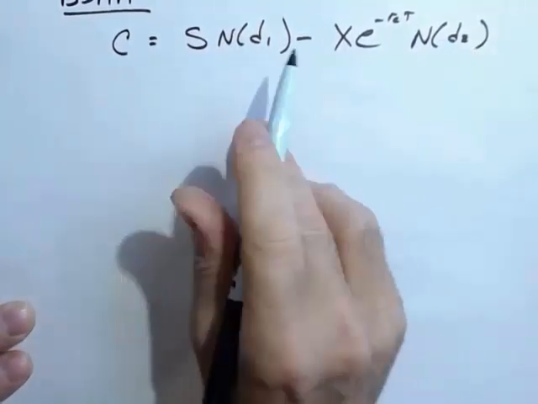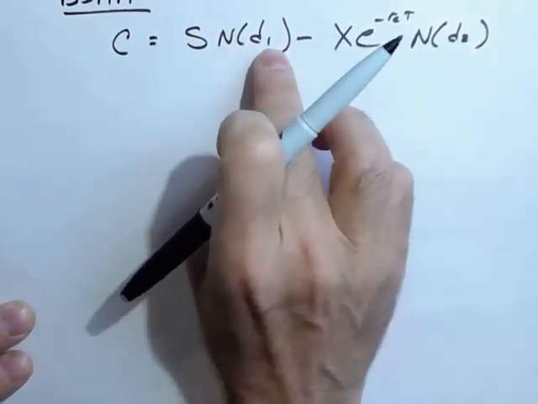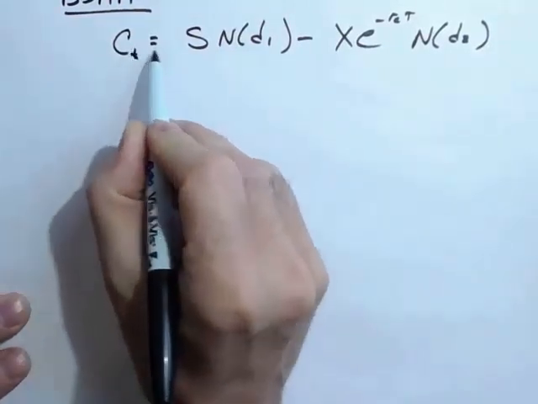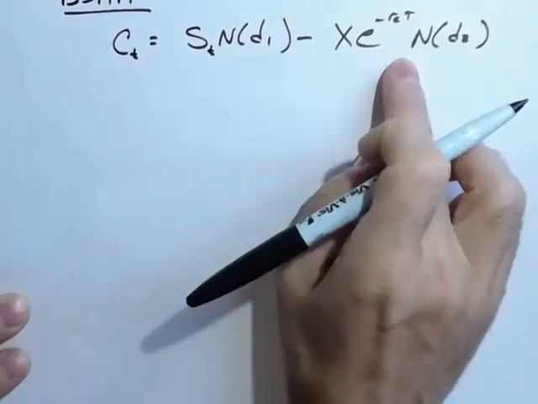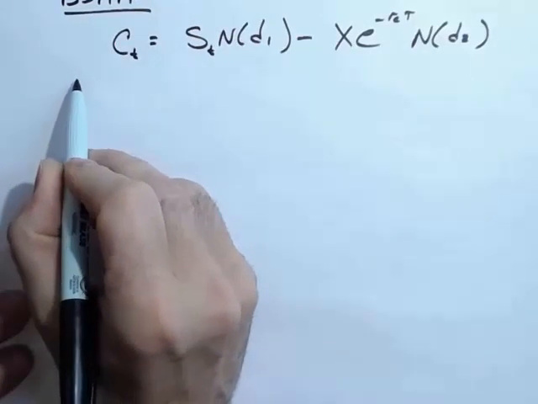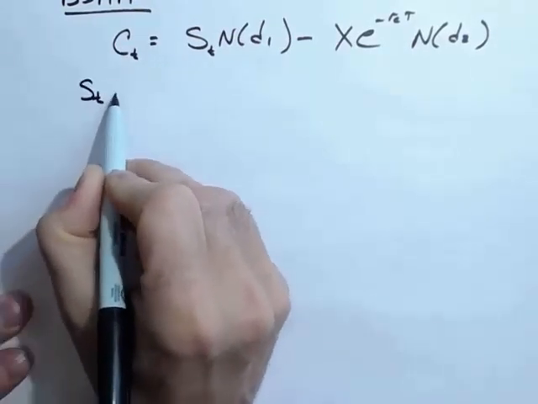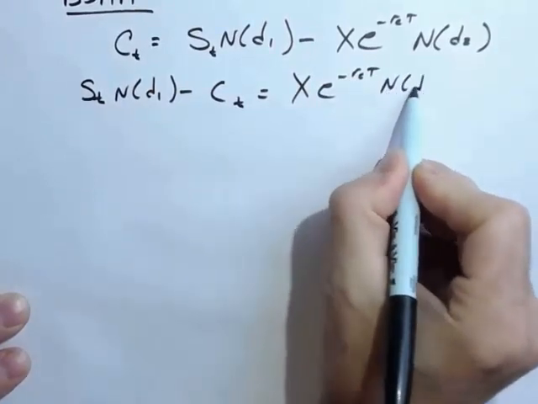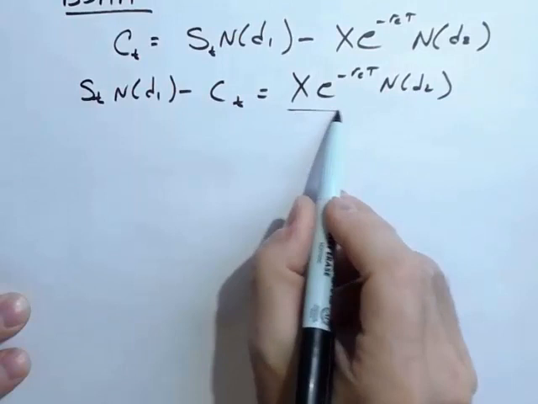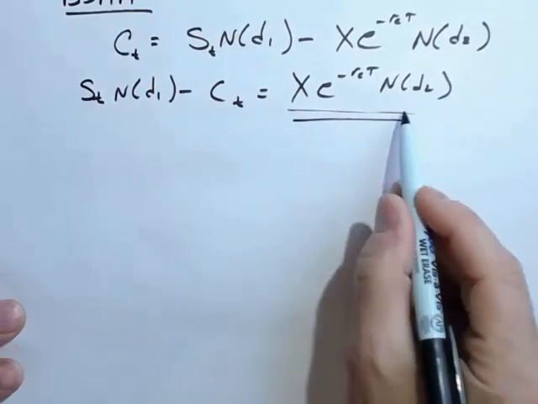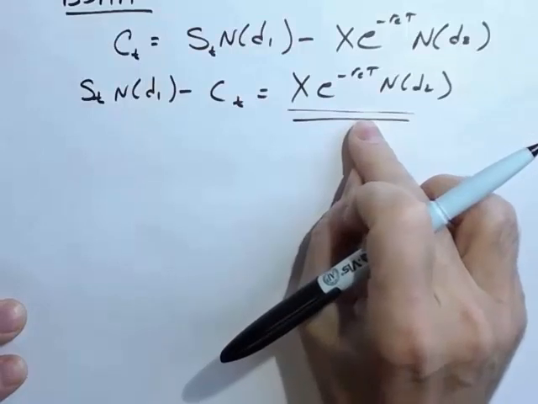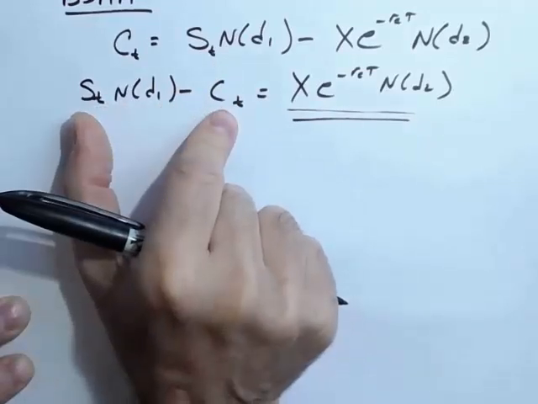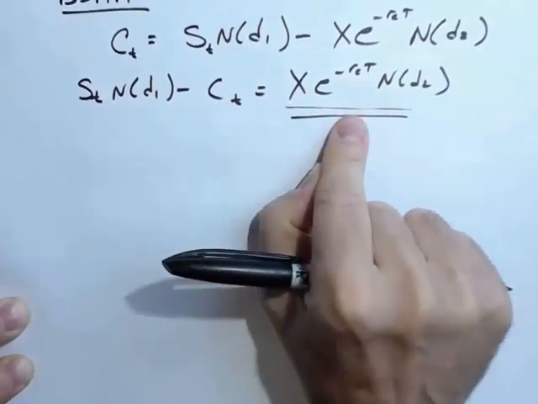So these were probability factors, and also represented in this case the number of shares needed to create a riskless hedge. You remember that story, right? So if you put a little t here, just to be clear, at time t, this holds. If you rearrange this, what you'll get is S_t N(d1) minus C_t equals X e^(-r(T-t)) N(d2). What this tells you is, look, this side right here is essentially a riskless bond, or what's sometimes called the replicating portfolio, in a sense, because this side right here has to be risk-free and grow at a risk-free rate, because that's exactly what this side does.